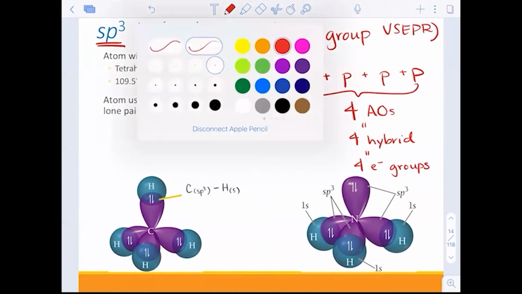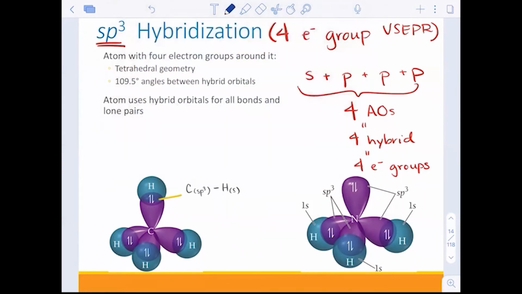Now, what we can do to just describe a little bit more about what's happening is we can actually figure out what orbitals are going into the overlapping themselves. So when we have single bonds, they are always going to be sigma bonds. You have to have that direct overlap first. So a sigma bond will be the direct overlap that occurs in every single covalent bonded pair of nonmetals.